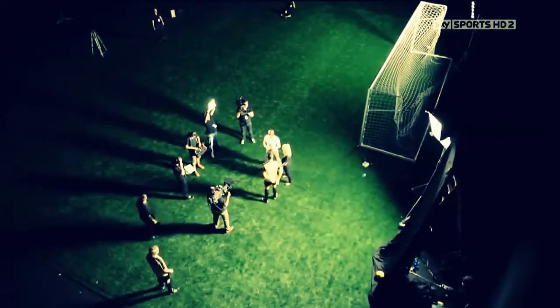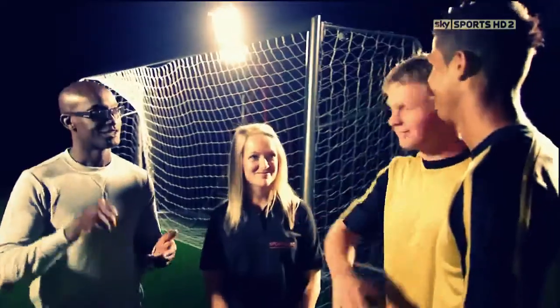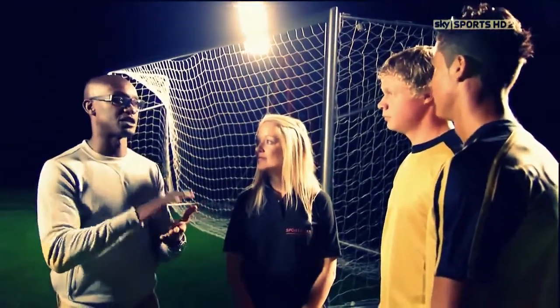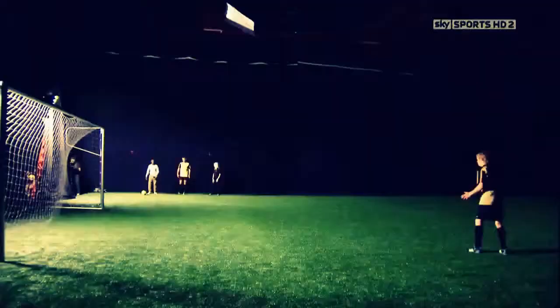Taking Ronaldo on in the seemingly impossible test is an amateur footballer called Ronald. Come and join me, Ronald. Ronaldo. So we've got Ronald in here, same age as you, roughly the same height. We're going to use Ronald as a comparison and see how he reacts doing this same test. Ronald is going first. Dark! Light!